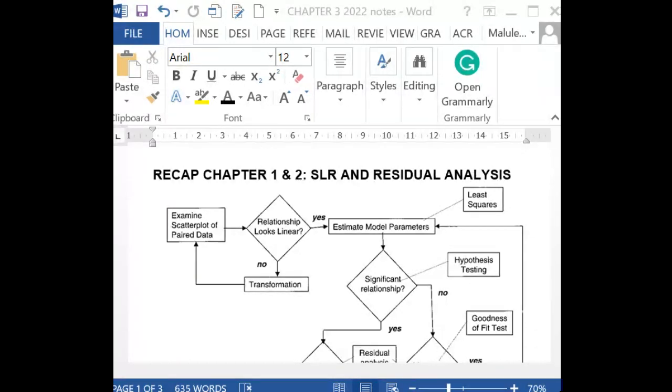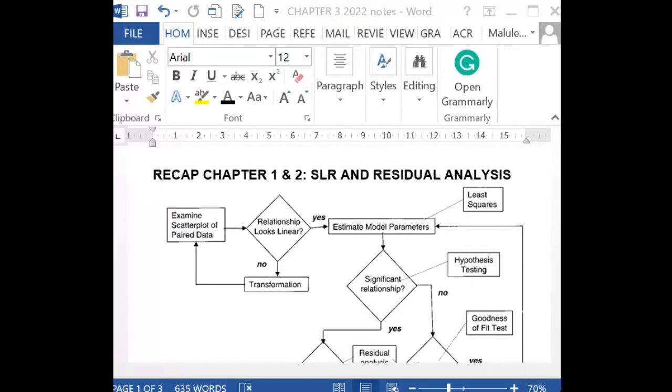Let me repeat. Suppose you are given a simple linear regression problem. When you are performing a test there, your decision is that you reject the null hypothesis, in favor of the alternative. What will be the decision when you are using the t-test? You have rejected when you're using the ANOVA table. What will be the decision when you're using the t-test? Also reject. What will be the decision when you want to use the confidence intervals? Because I assume Mr. Chawala told you that when you want to make some tests, you can use the ANOVA table.